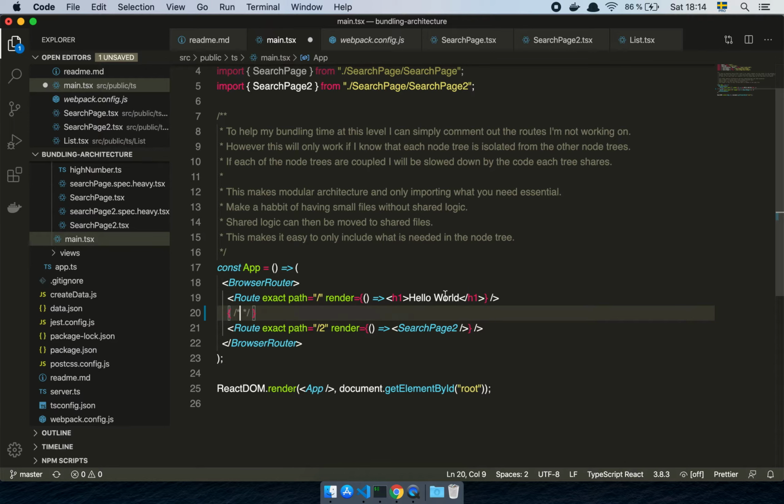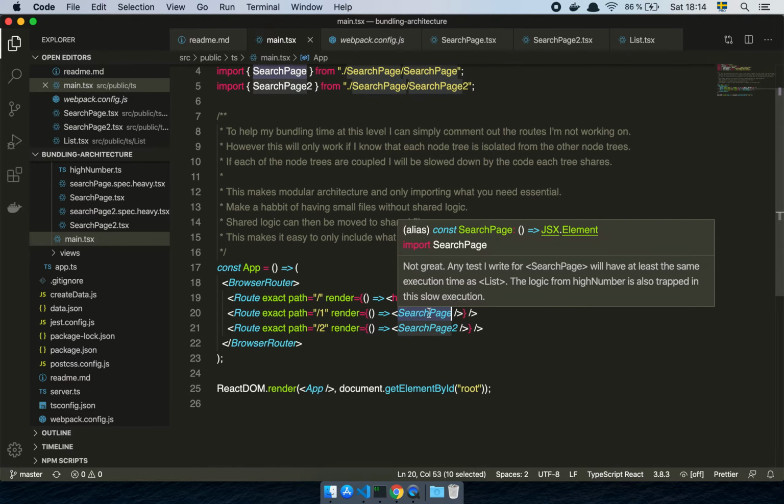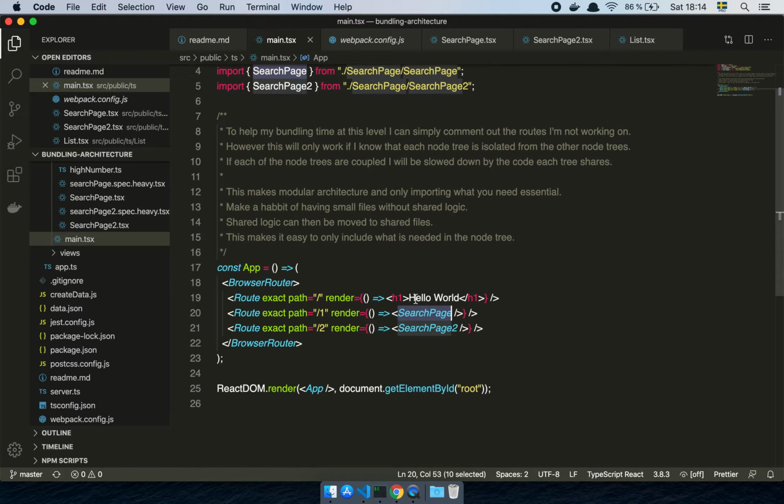But what's really important is that in order for this to work, I have to understand how my dependency structure is structured. Because let's imagine for a moment that this page is actually depending on things associated with this route here. Then I'm not really going to save all that much, because if the shared dependencies between these 2 routes are really, really high, I'm still in the same problem.